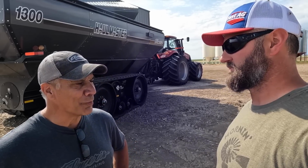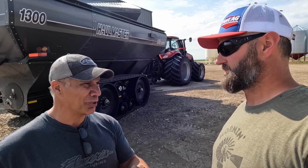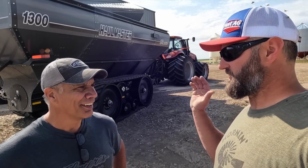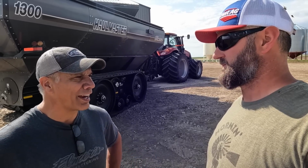Yeah, that is handy. I'm not typically doing that full U-turn with a fully loaded cart. I'm coming up from behind and turning empty. Sure, because your truck's around the corner waiting for you. I'm typically facing the approach, so nobody's sneaking on the field in front of me or behind me. I see everything that's happening. I wasn't sure about it at first, but I like going back to front way better now.